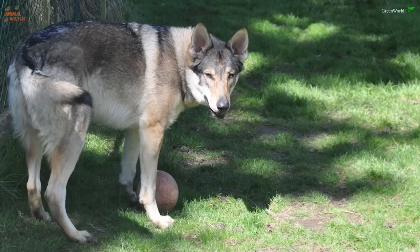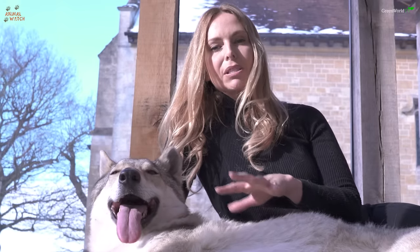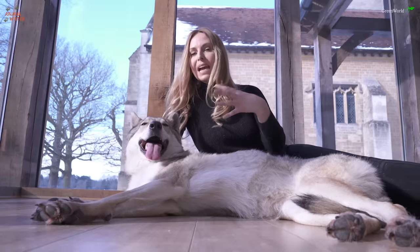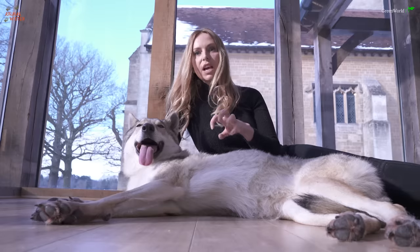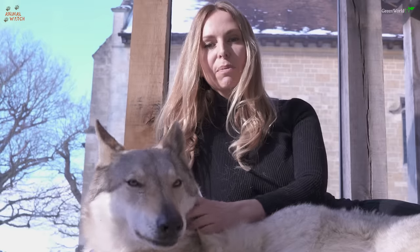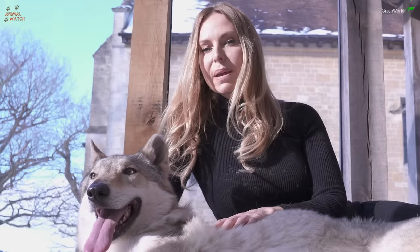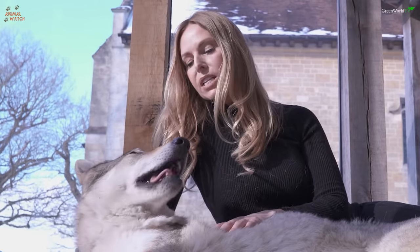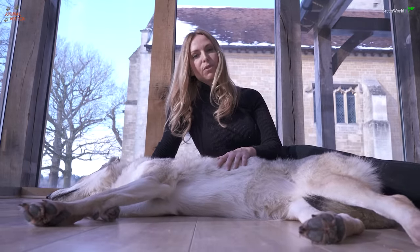Mr. Blue, who is a little bit more German shepherd-like than Kumi, could have the potential to guard me, but certainly nothing in comparison to a German shepherd or a Malinois. In my back garden, these two would certainly look like guard dogs — they'd bark and jump up at the fence. But Kumi would likely run away because she has more of a wolf temperament and is far more inclined to looking after herself. So if you're thinking of getting one of these dogs as a guard dog, don't bother — go for a German Shepherd or a Malinois.